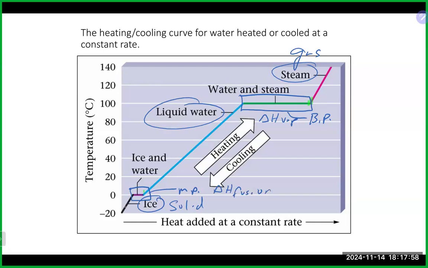Again, anywhere on this graph where it kind of goes upwards, that's all the same phase, but the temperature changes. And once again, if you had to do a calculation for that, that would be your specific heat equation if you had to do some type of calculation involving those areas. All right.